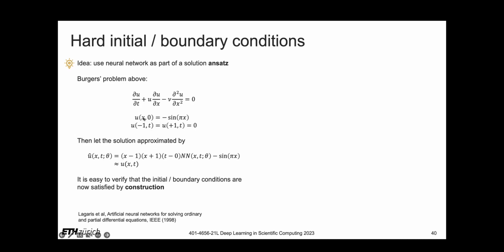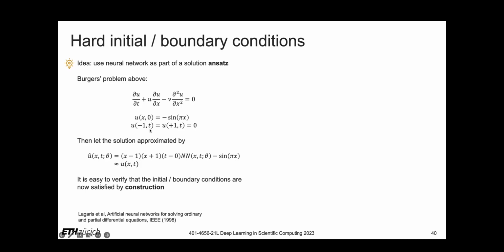For example, we want to make sure the ansatz at time equals 0 is always minus sine pi of x. Okay, so let's put t equals 0 into this solution. T equals 0 here is going to make this term 0, and it's going to cancel out anything that the network learns here, and we're just going to end up with sine pi of x. So whatever NN is here, sine pi of x is always going to be true.